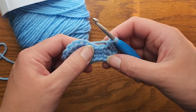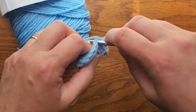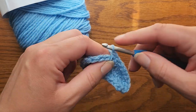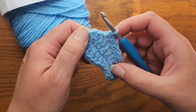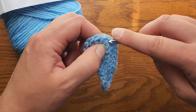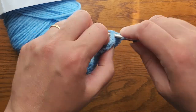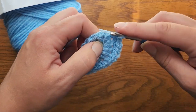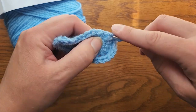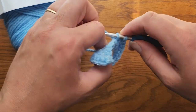Next, we're going to single crochet six times, one in each of the next six stitches. So one, two, three, four, five, six. Now we're going to do two single crochet six times. So two in each stitch is one and two and three and four and five and six. Whoopsies. And there's the second one in the sixth.